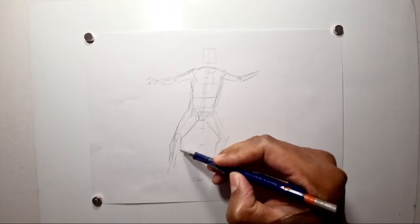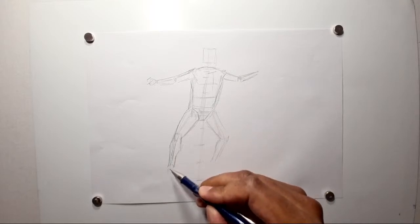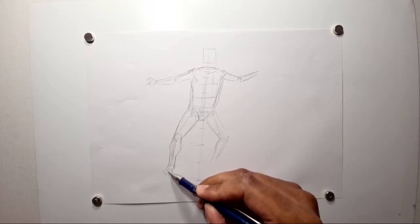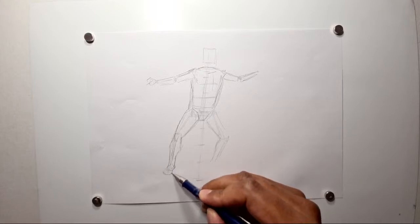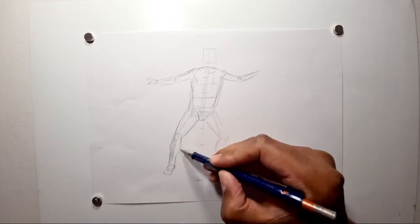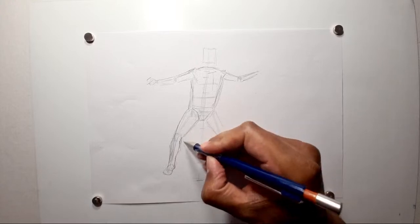Okay, now the legs, coming down into the foot. So I like to try and break each part down. There's the ball under here. There's the heel. Got the top of the foot coming in like so. There's the, I'll make the bone like that, and the calf can come around like so.